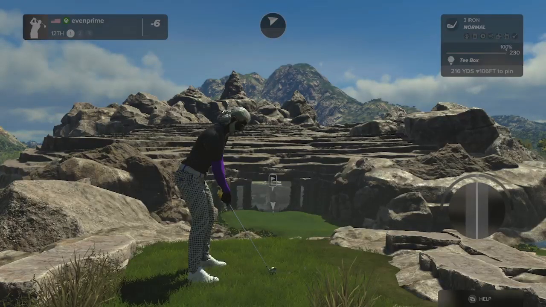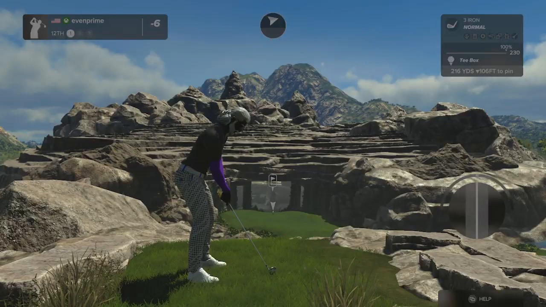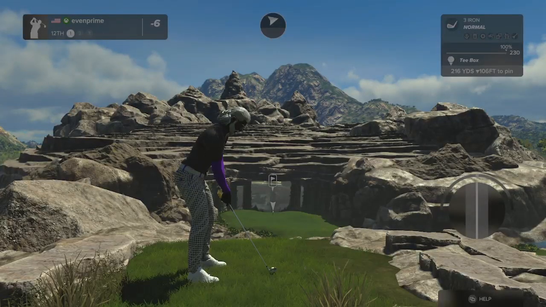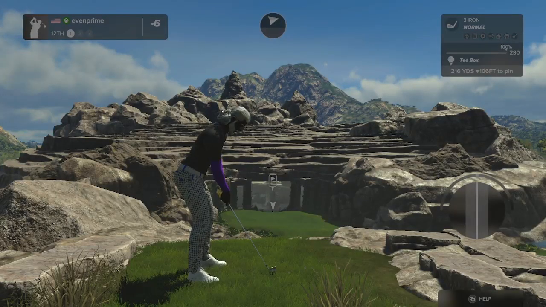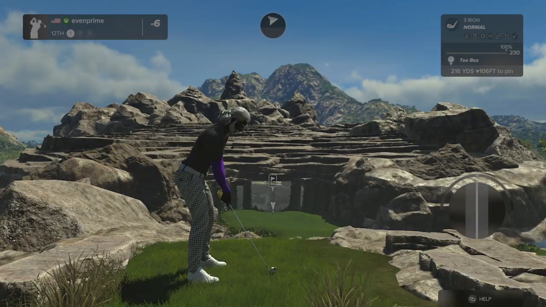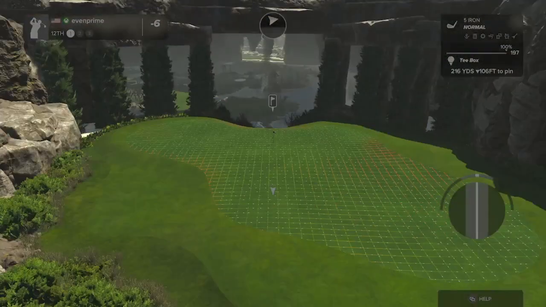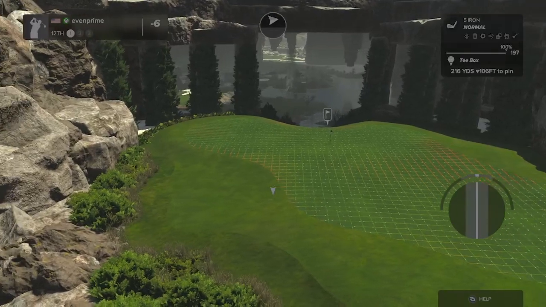So you are now on a par three. This was something I had in my head really early on, because I had to kind of imagine how we are going to get into this rock that we saw the front of from the first tee. I kind of saw in my head that it has to be a par three, but it has to be downhill, and there has to be kind of a big opening so you see inside the rock, and that's essentially what this hole is. It's a very giant green again.